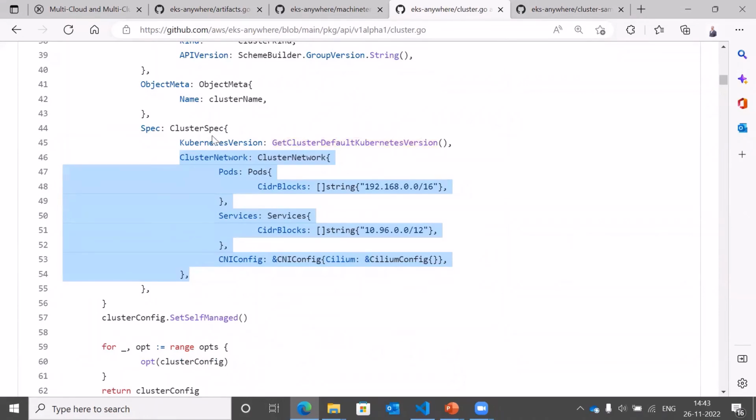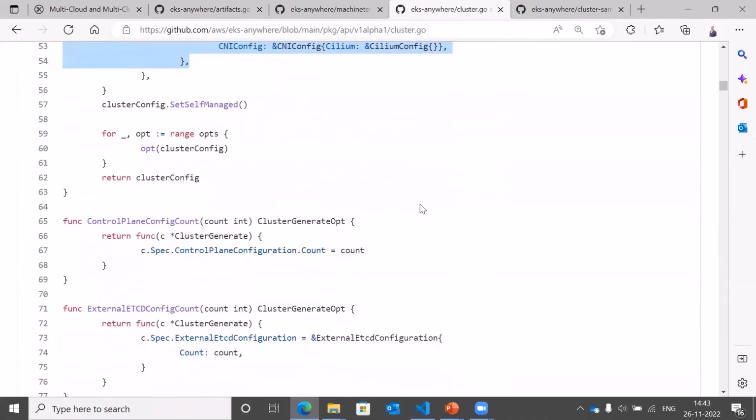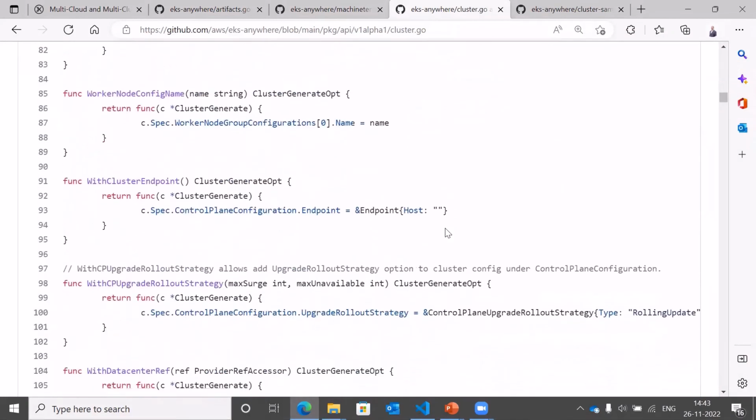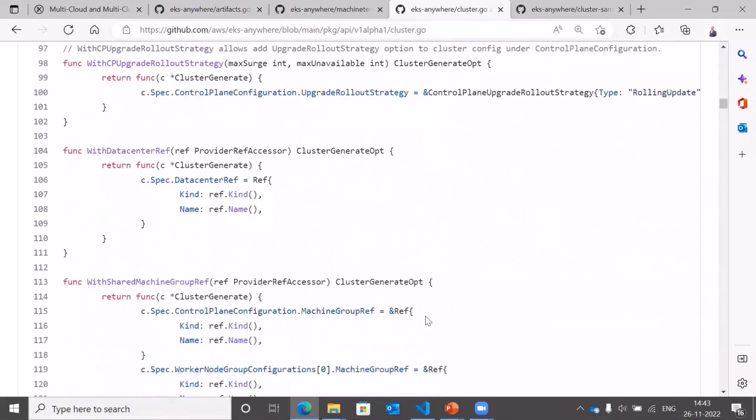So the cluster spec it is narrating, and then it will basically generate the options, and then at some point you will see cluster generate, right, with shared machine group reference, right? So it's basically taking the data center reference, okay, and the machine reference. What are these two functions?